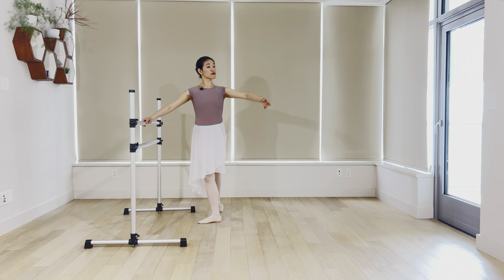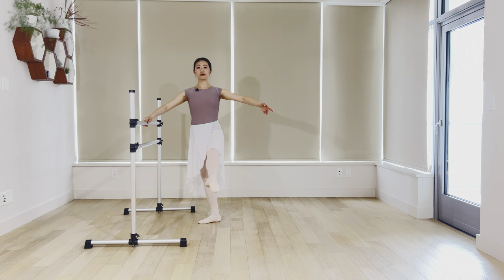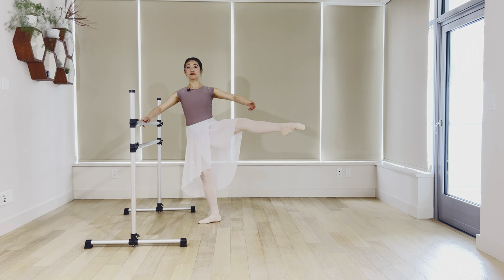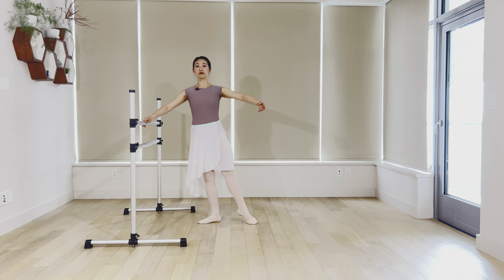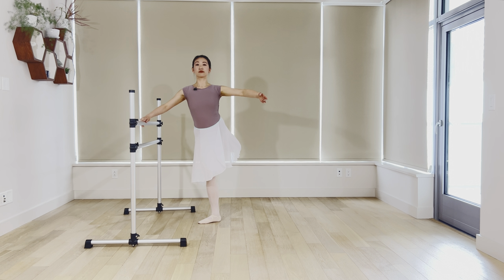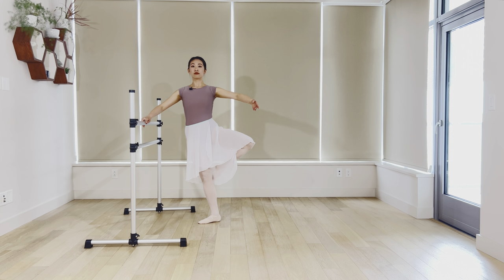Front, Ronde Jambe back. And front, Ronde Jambe back. Front, front, front. And hold, lift the leg, passe, front, extend, point, close, fifth, reverse, back, front, and back, front, keep the hips still, back, and back, hold back, lift the leg, passe back. Developpe side, pull up on your left hip here.